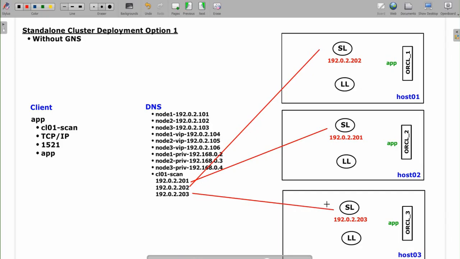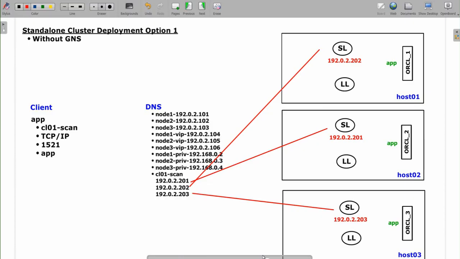So it is a location where the SCAN listener is running, and since it is a SCAN VIP, it can be running anywhere in the cluster. Okay, the rule is these IP addresses should be running on different servers. So that way we can spread the SCAN listener across multiple servers.